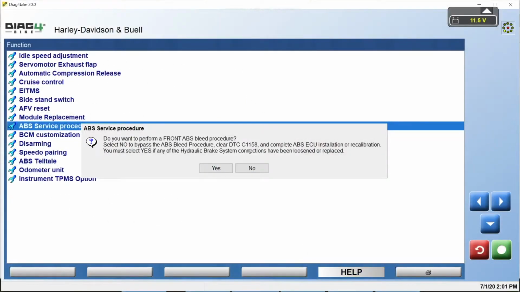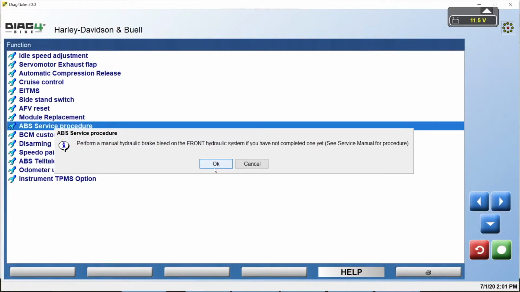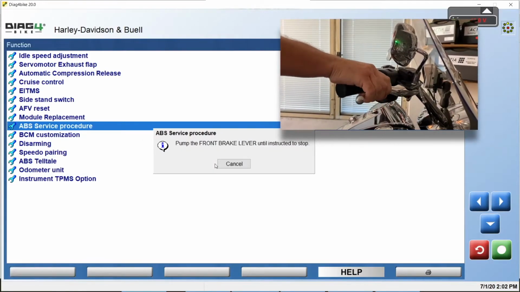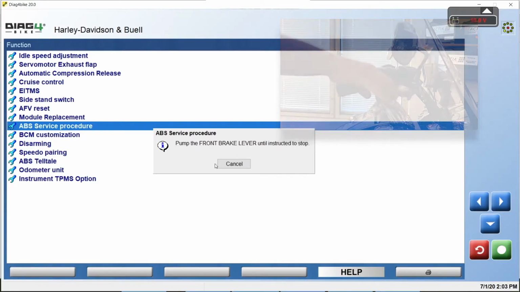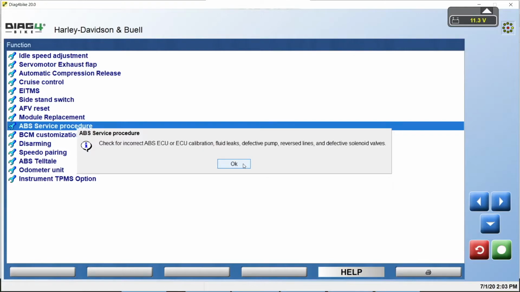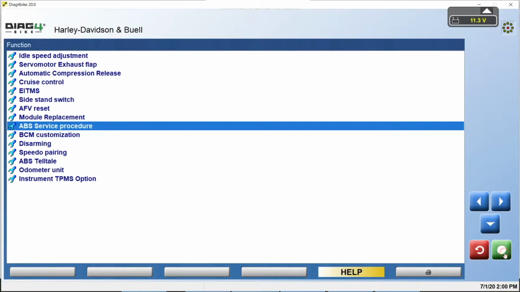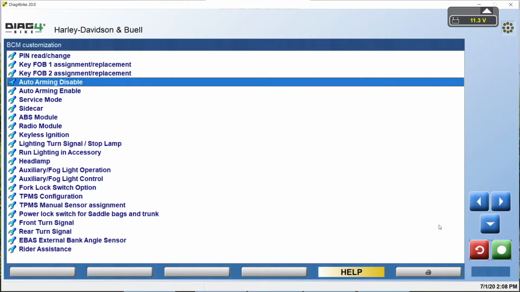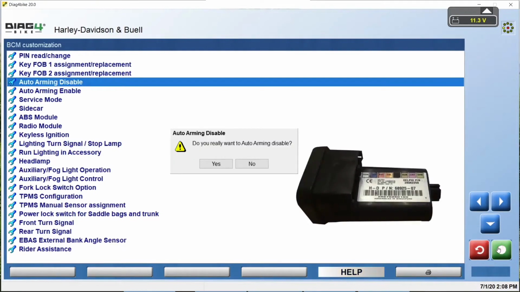Another frequently used function is bleeding of the brake system with ABS, which should be performed after any intervention into the motorcycle's braking system, such as after changing braking fluid or changing the pressure tubing. A simple tutorial will guide you through the entire procedure. Diag4Bike Diagnostics allows adjusting TSSM, HFSM, and BCM safety modules.